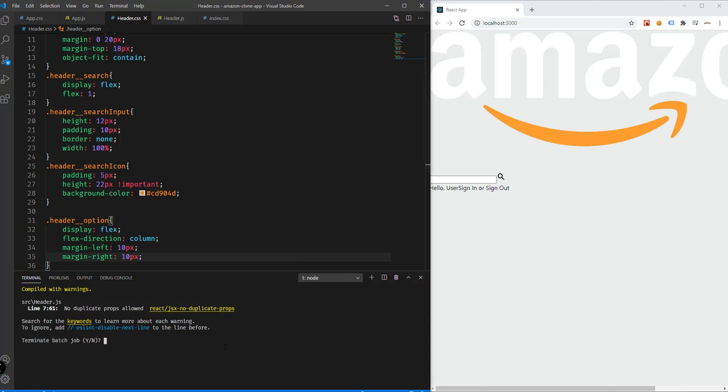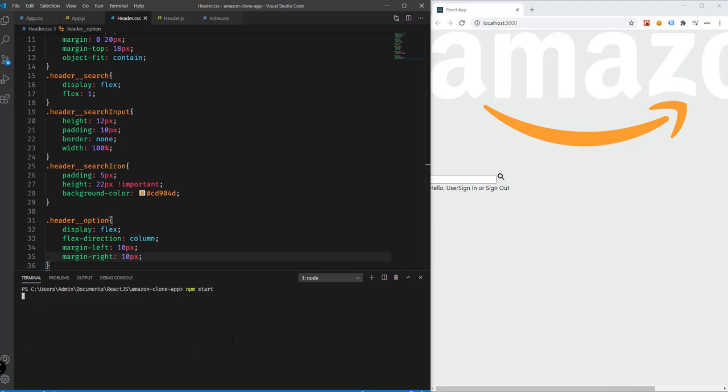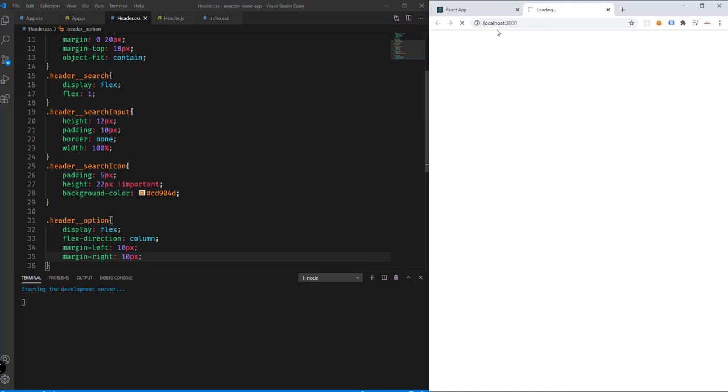Let's try to run our React app. npm start, by using the npm start command for us to see the changes that we have added right here.